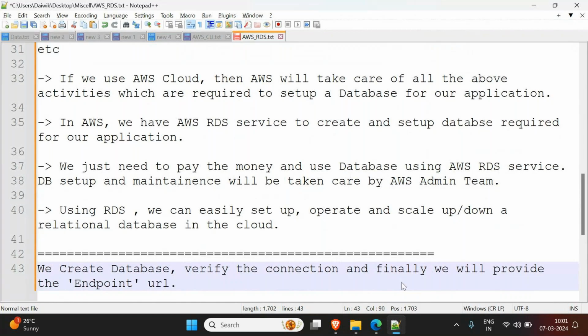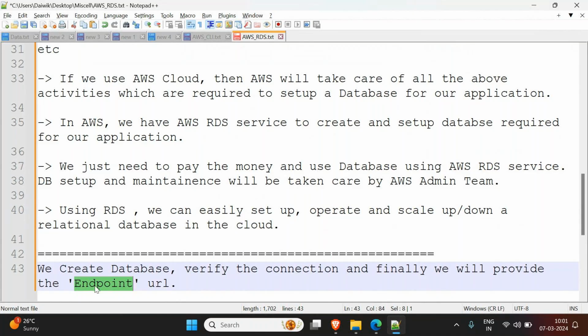When a database is created by us as a DevOps engineer, we will get a requirement. Developers will say, create a database on the cloud and provide us the endpoint. The developers will use this endpoint. They will integrate it in their configuration file. In their project, they will have multiple files, and one of them is the configuration file. In that configuration file, they will use this endpoint URL, whatever the DevOps engineer provides to them.